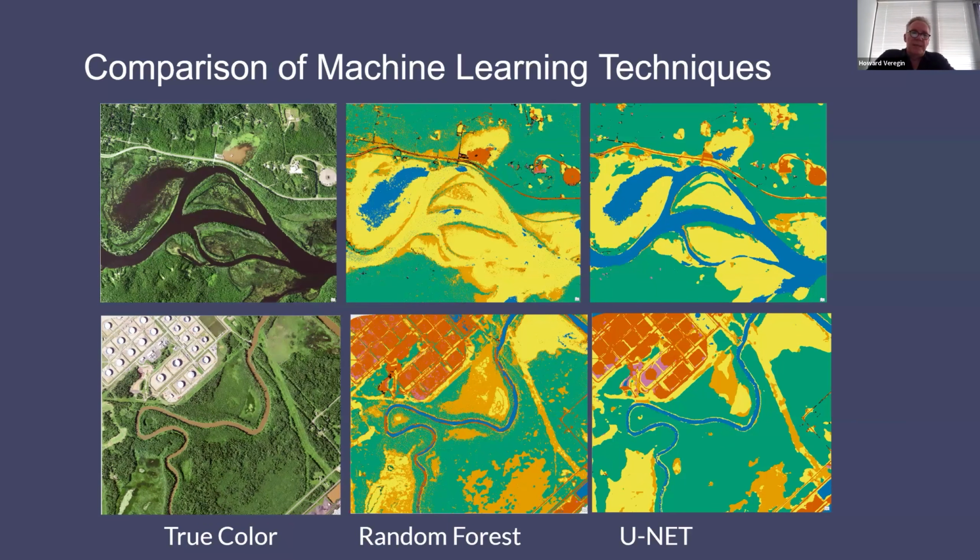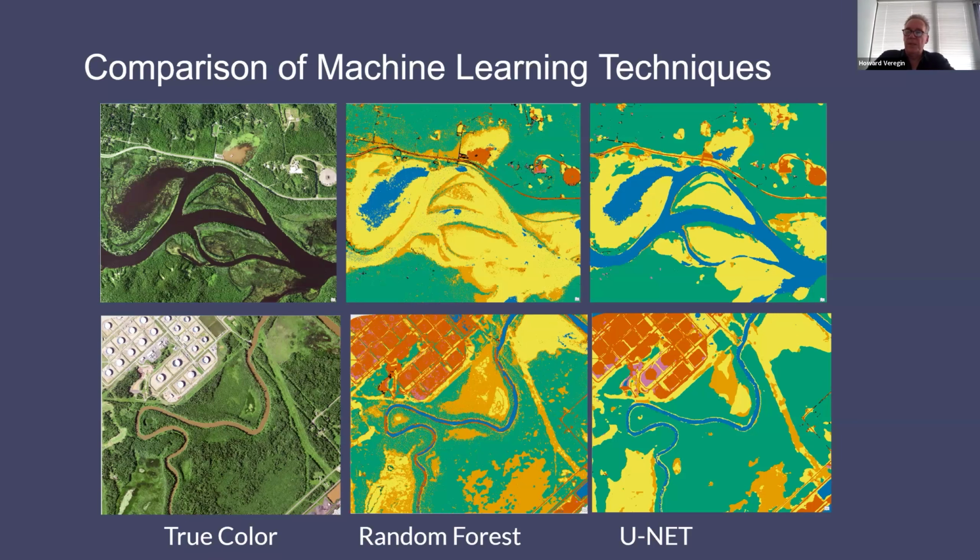Whereas UNet is intrinsically based on a neighborhood. In fact, it uses patches of pixels, rectangular patches, and uses those in a neighborhood approach as part of its learning process. We also ran the UNet in what we called ensemble mode. In other words, we took the imagery and rotated it in different ways to get as much information as we could out of the associations in that imagery. So shadows that would be facing north, we flipped the image over so that they would face south, so that the classifier could identify trees, for example, very well.